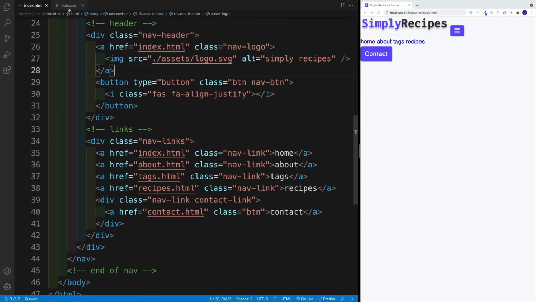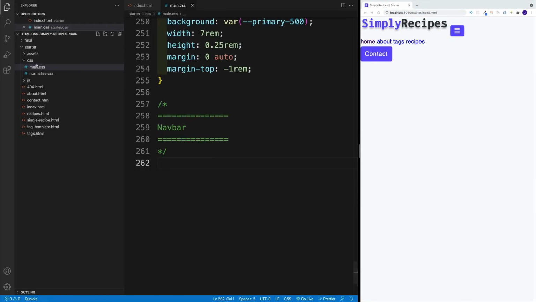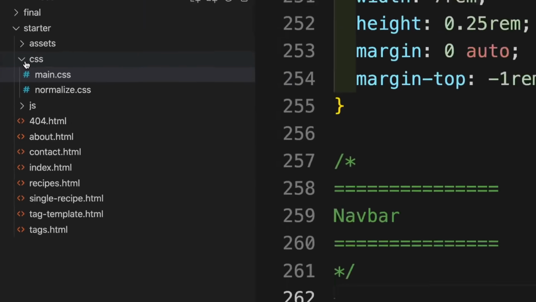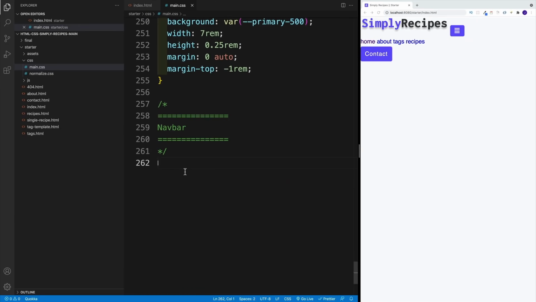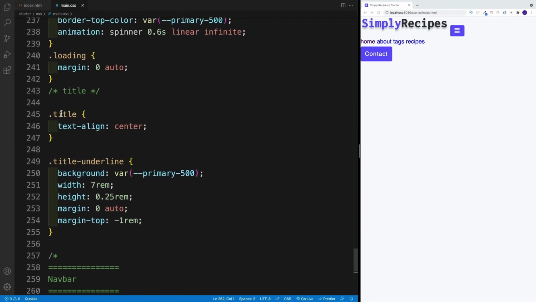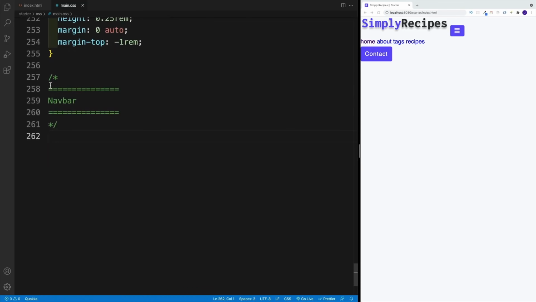And we're going to do that by navigating to main.css. Again, it is located in the CSS folder, and more specifically main.css. And then we have the navbar comment. So these are all the global styles, and then right after the navbar comment, we'll start styling. And let's just start with nav-center. And eventually there's also going to be some styles for the navbar, but for the time being, they're probably not going to make sense. So I'll just add a selector for the entire navbar.